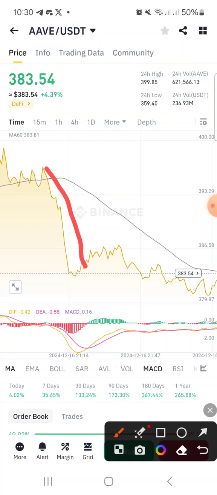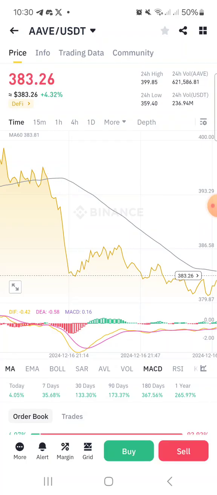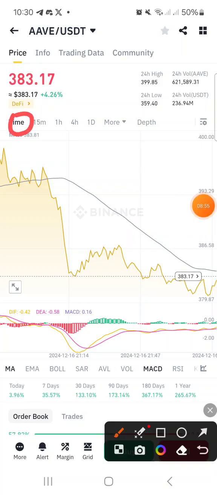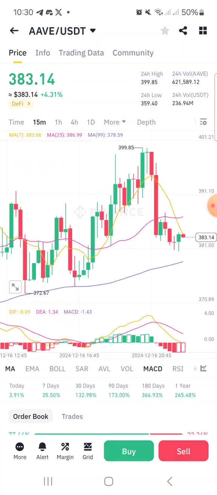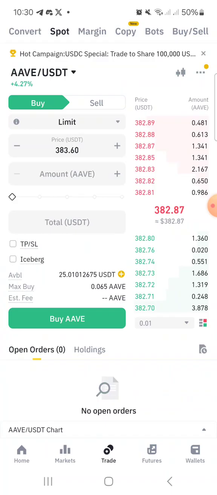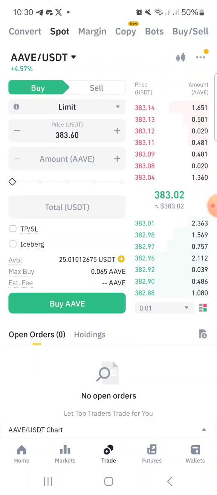Anybody who caught that trade and shorted the market would have made a lot of money. Now let me tap on the time here and change it back into candles. Let me go to 15 minutes, and I'm back to the candles, because I like to use the candles. So that is that for trend and support, as well as resistance.